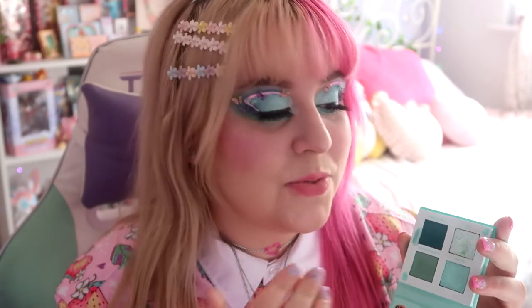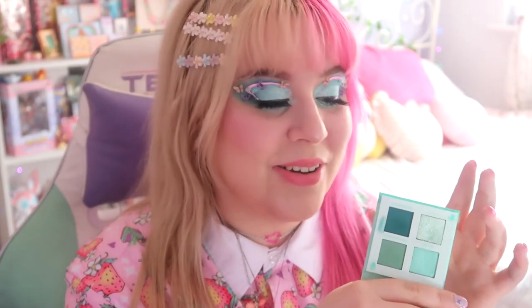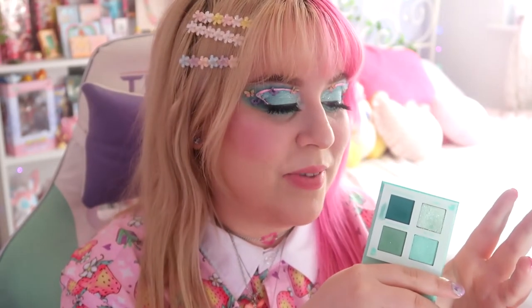The glitter is beautiful. The Yes Yes shimmer isn't amazing. It's not like wow factor. And of course, as you can tell from the video, the water landing shade is so pigmented. I'm really happy with how it performed. So yeah, definitely keep an eye on how you place that on your eye. It has a lot of fallout. All over, I'm super happy with how this palette performed. I will definitely use it again.